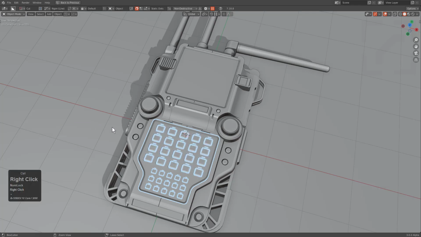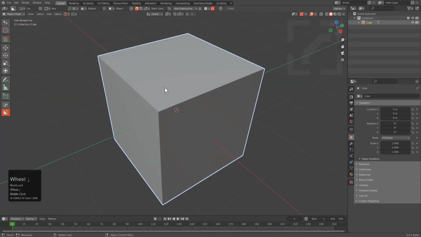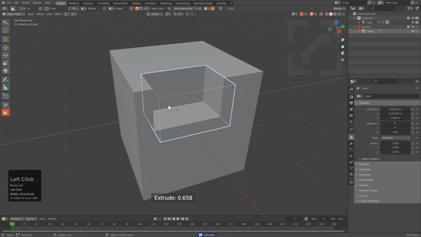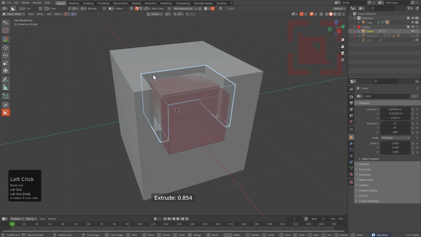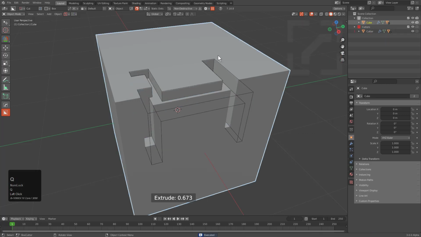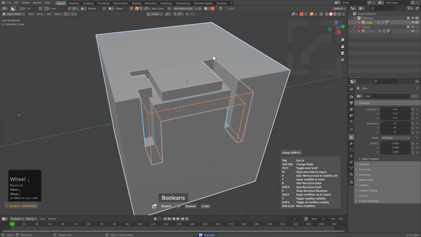Let's press Control N and create a new file, and let's go into this in depth. One of the other things we wanted to improve with this was the ability to deal with recursive booleans. So here I'm cutting a cutter. If I select the main object and I begin scrolling, it's only going to scroll through one cutter because that's the only modifier that's seen.